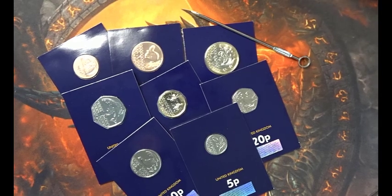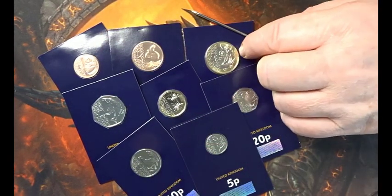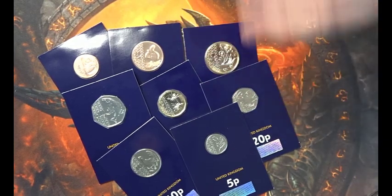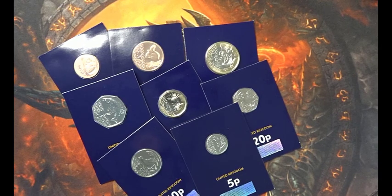Well, hopefully, if you're looking for all of these coins, except the £2 one, which I don't think is being released, then you should be able to get a lot of them towards the end of December and before Christmas. So if you do have a coin collector in your family and you can get these from the bank for their face value, or the post office for their face value, then I suggest you do, and it will make a nice Christmas present for them.